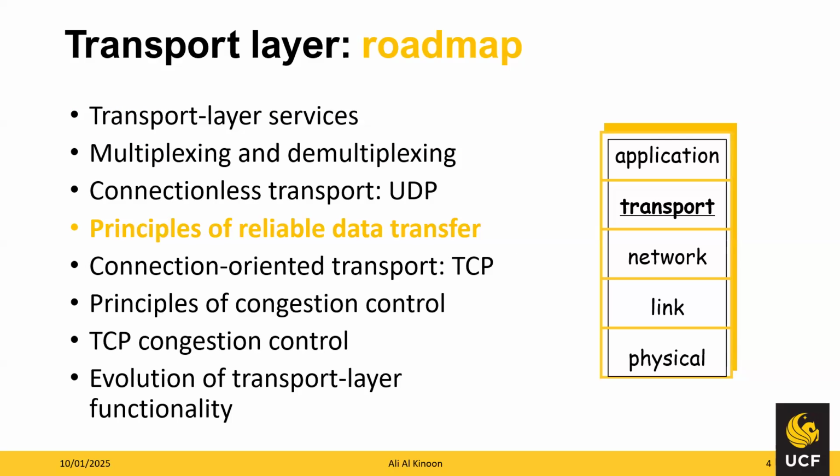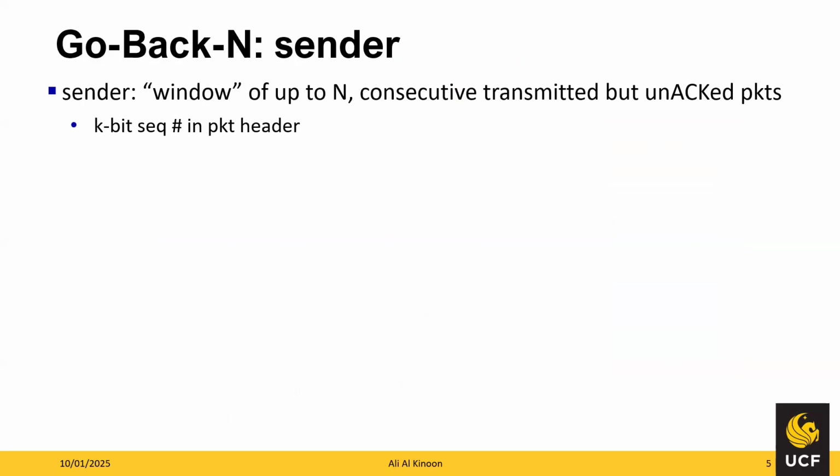So for the next 6, 7 slides from here, we're still in the principles of reliable data transfer. We have not yet moved on to TCP, okay? So, go back N: we introduced pipelining so we can fix the problem of the stop-and-wait inefficiency that we saw. Because we saw in the last lecture that the sender is not getting utilized as much. It's only sending the packet and then going idle. So we're looking at a protocol that implements the pipeline, Go-Back-N.